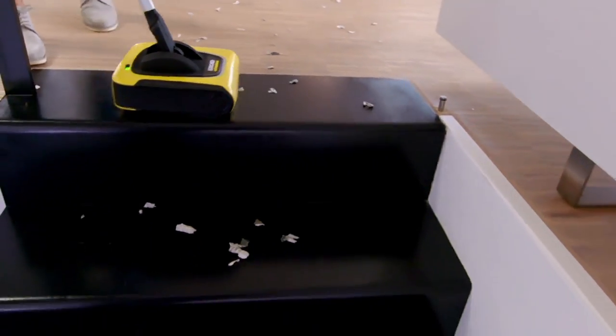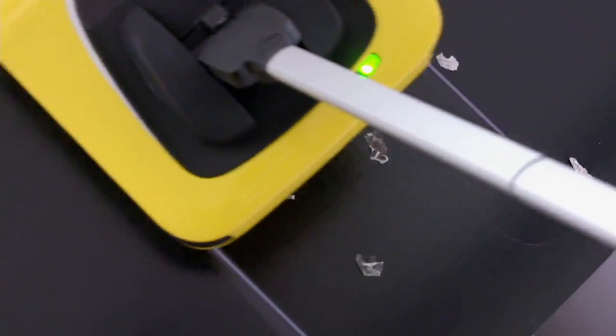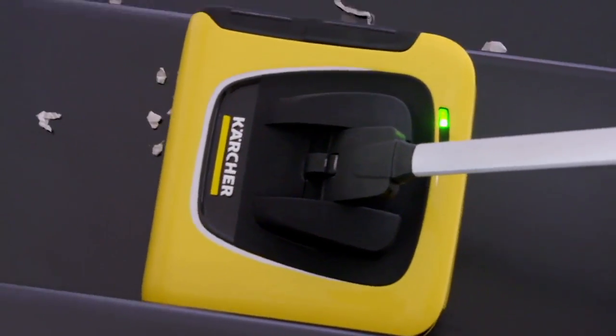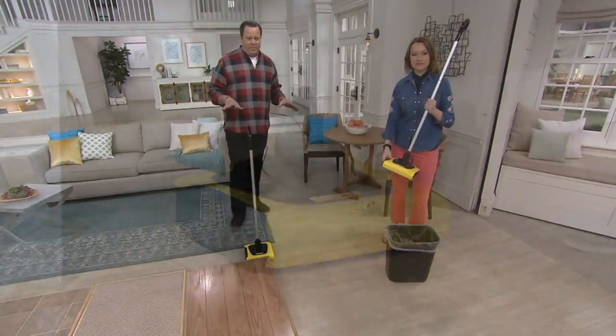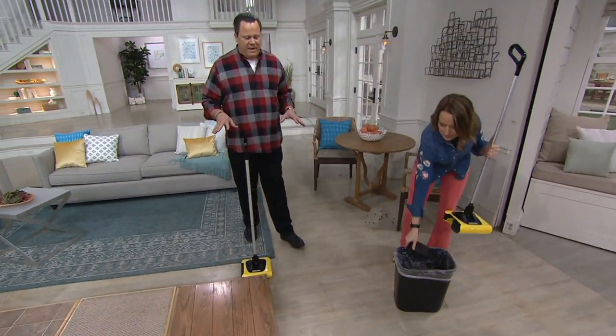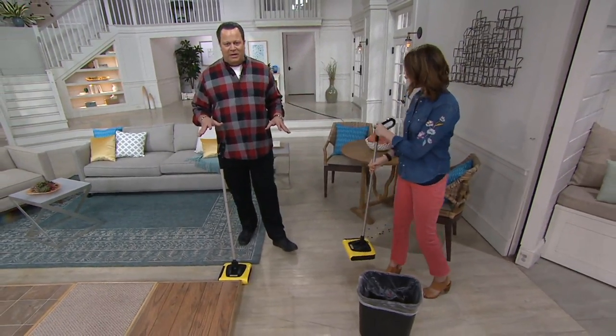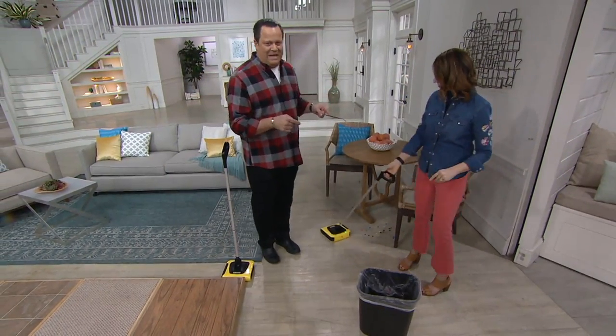The better you live life, the messier it can get. It could be the kids, the pets, the grandkids, the husbands — because we know they're messy. This helps you clean it all up. As we get ready to wrap up on this, we've got it on five easy payments tonight. It's quick and easy cleaning and it's going to allow you to get back to that life you enjoy living.